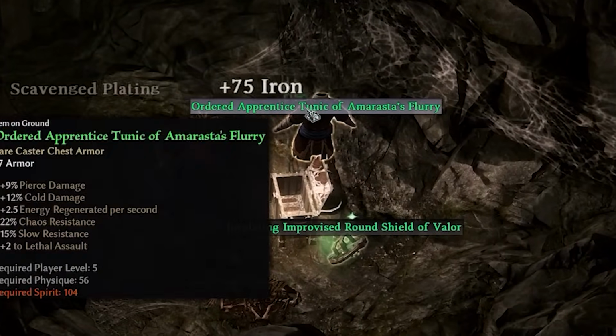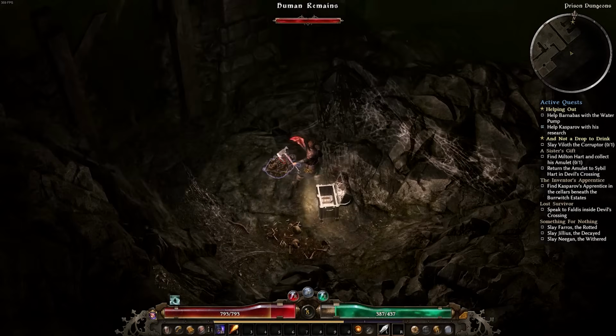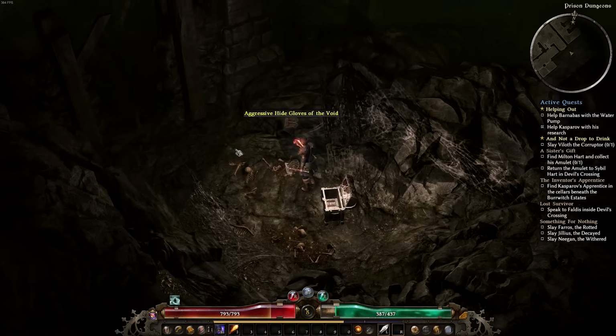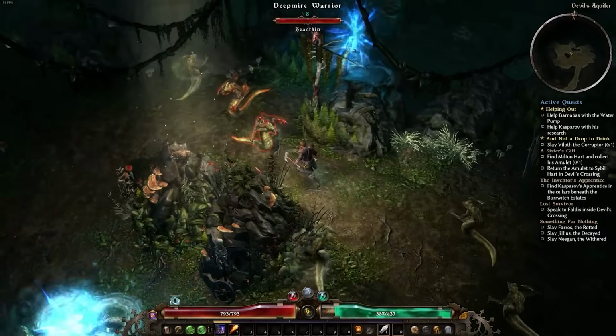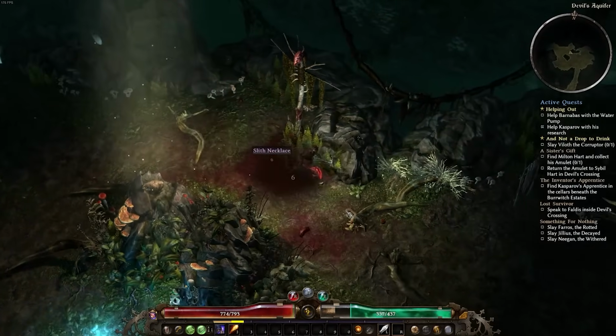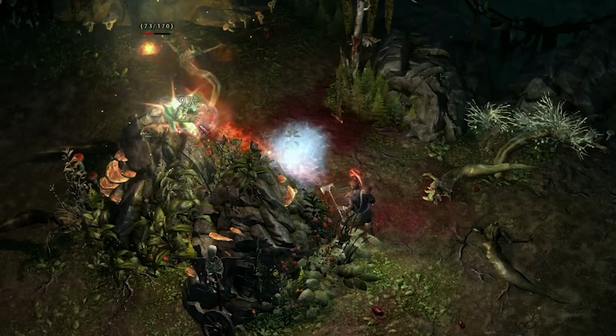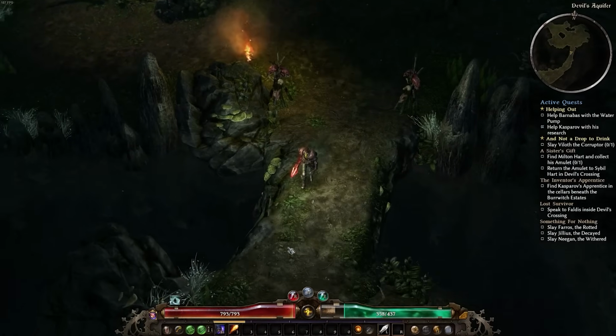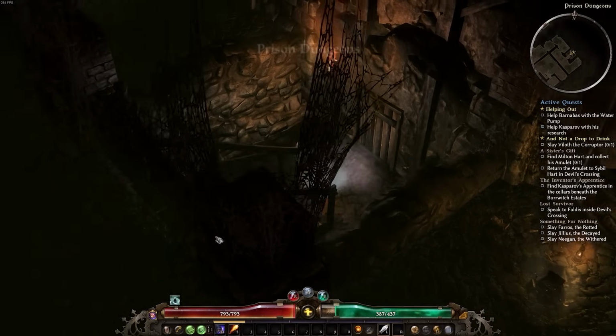Oh my god, what the hell? Green tunic, green shield. This game is throwing gear at me. Oh, this requires a lot of spirit. Maybe it's not for me. Oh, that's a shame. Oh, it's funny. We went from a prison to the Nagas again. I'm going to call them Nagas, but call them whatever you want. Snake people. Reptilians. Did I skip something? I think I totally skipped something without being careful. I need to go back to the water pump facilities, the prison dungeon.